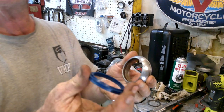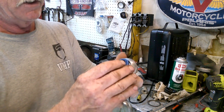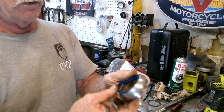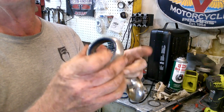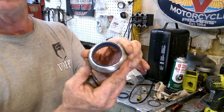But this dust seal really is just to keep dust out. It's not holding any kind of fluid pressure per se. So even with that little bit of rust in there still, it's going to do its job just fine. Try to keep the dust out of the actual fluid seal, which is mounted in the fork well below it. Okay, so there's that.